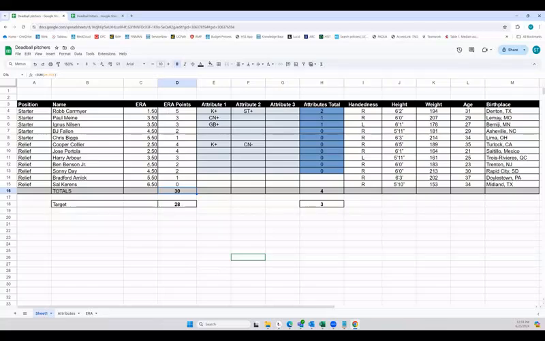So if you plug all your ERAs in and you're higher than the target, you have to reduce the points, which means you have to increase the ERA. So right away, I probably don't need it to be that high. If I take that down 2 levels to 3.5, and again, it doesn't matter as long as it's in the threes, now 28, 28, it's equal. If I go too far in the other direction, let's say I make him 5.25, 26, I've got 2 more points I can allocate. So my ERA is actually too high. It's kind of inverse, but yeah, so I'll do 3.5. Okay, now that I've got that matching, I'm good.